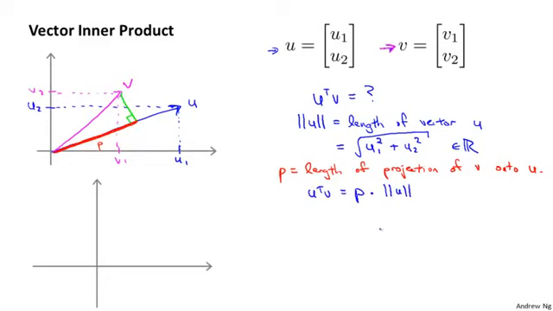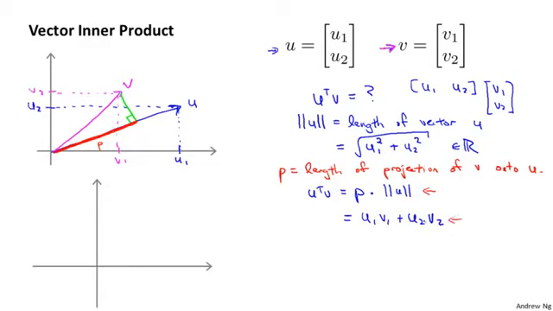So this is one way to compute the inner product, and if you actually do the geometry and figure out what p is and figure out what the norm of u is, this should give you the same answer as the other way of computing the inner product, which is if you take u transpose v, where u transpose is this 1 by 2 matrix, u1, u2, and then times v, and so this should actually give you u1 v1 plus u2 v2. And it's a theorem of linear algebra that these two formulas give you the same answer.